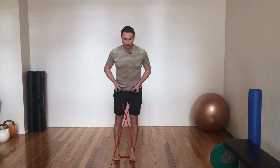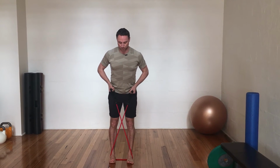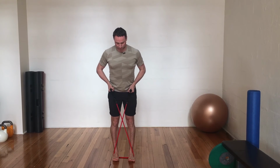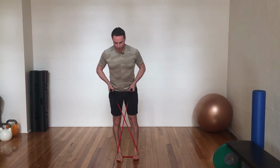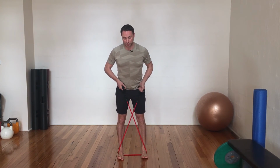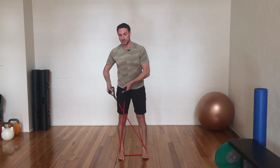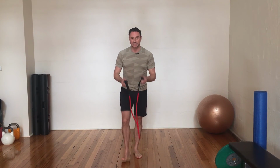What we don't want to see is the body go like this in order to compensate. We're trying to keep stable through the body. So if we're doing the other side, out, step in, and I want to do 3 sets of 1 minute. So we'll just go like 30 seconds up and back, 30 seconds up and back. This is a standing dynamic version of lying on your side and doing what I call Jane Fonda's. This is just better, more effective to do things standing.